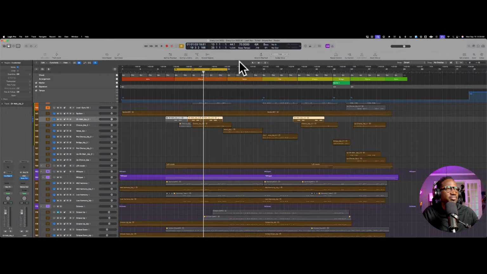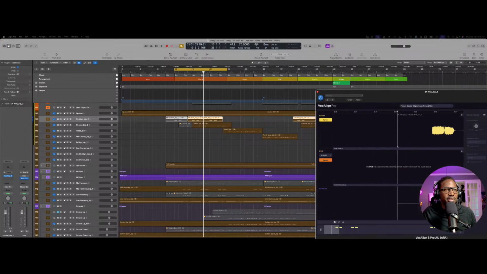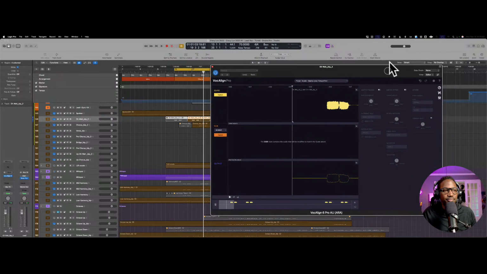Let's set a cycle in the... So we're just going to line up the chorus for now. Now we're learning this together. As I said, I totally forgot how to do this. So it looks like we've already captured that first track there. And so let's look at some of these parameters.